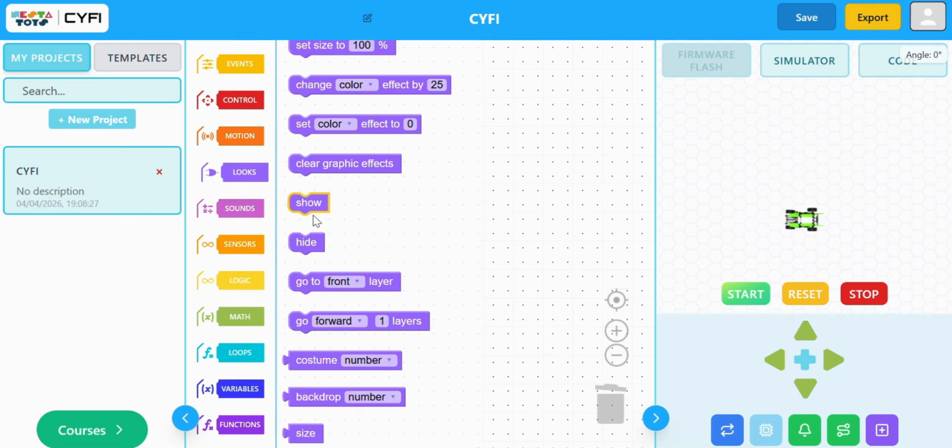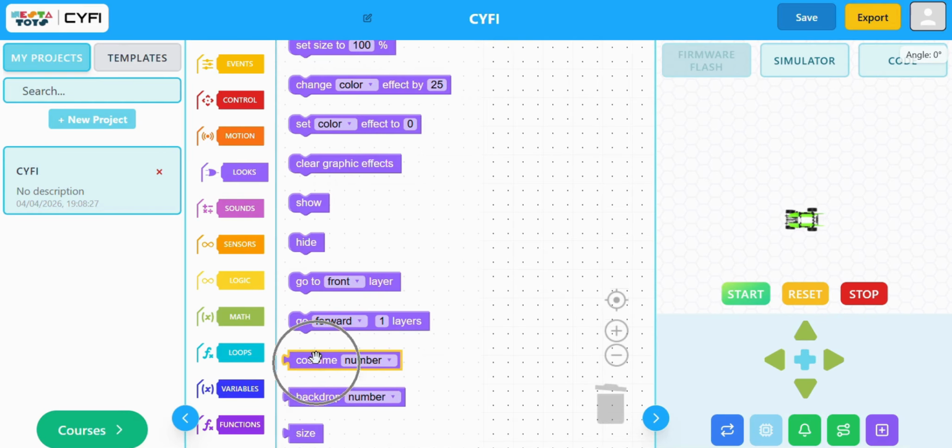So after using these blocks, what we have is not only blocks, we can make some layers too. If you have layers like layer 1, layer 2, layer 3, you can go front or back for that layer, and go forward or backward to layer 1, layer 2, layer 3. We'll be using these to go front or backward to the layers. So this is where you'll be using them.